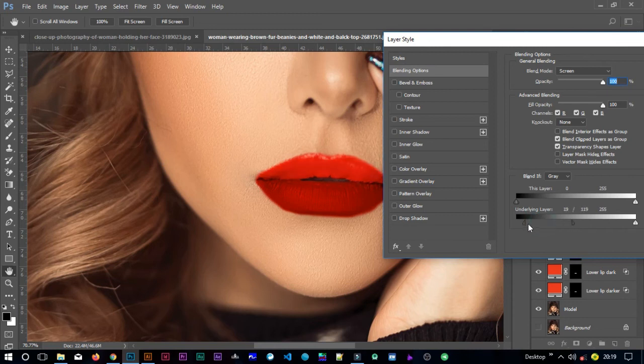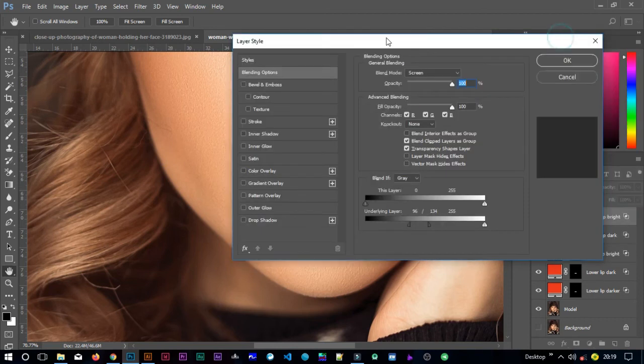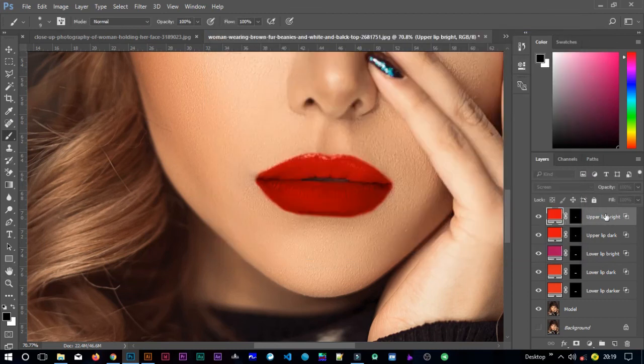So I'll deal with it until I achieve a realistic lipstick of the upper part. I think this is fine, and it's realistic.